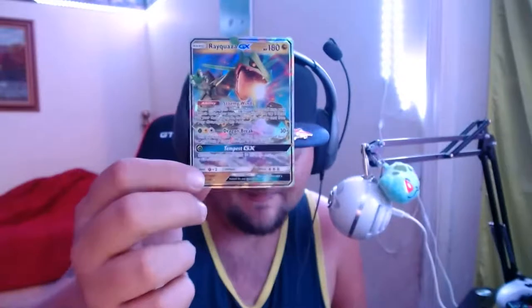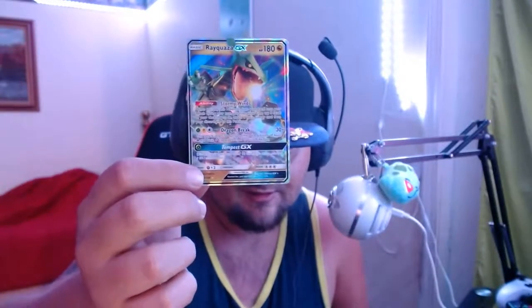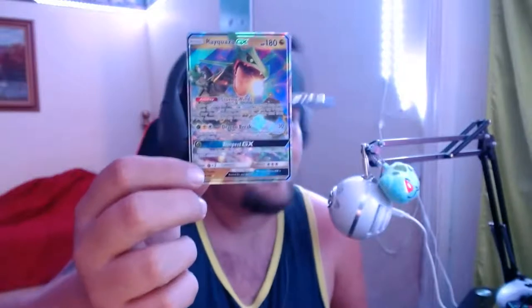Reverse holo Torchic, okay. This one right here, this is something else. We're going to do a slow reveal. Let me put these Torchics in the right place. All right, this is either a GX or an EX card, whichever one I can tell. You can just feel it. All right, here we go. No way. Oh my god, I love me some Rayquaza. That is such a pretty card. Dude, like, oh, that thing is beautiful. Rayquaza GX. So shiny.